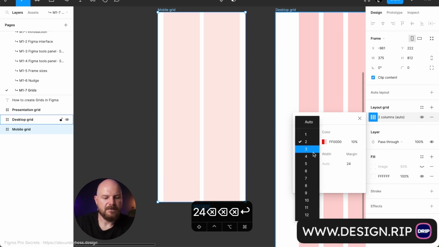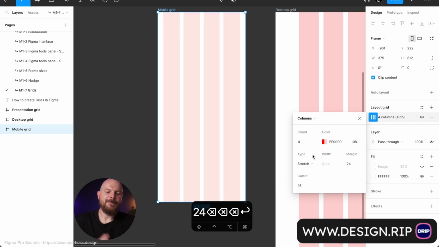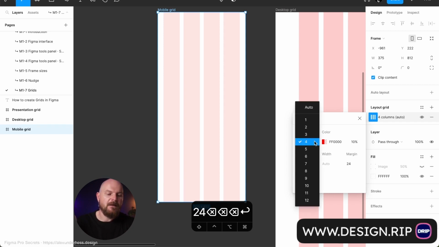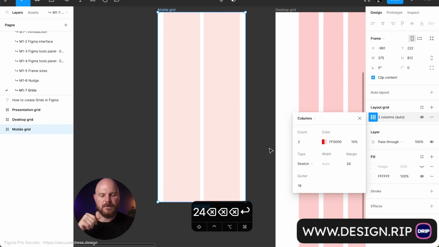If you need more flexibility, if you want to show, for example, numbers of something, let's imagine you are creating some kind of dashboard and it will be temperature, then time of the day, then how many times it was switched, and then something else. Then you can go with 4, and then it will be number 1, number 2, number 3, number 4, and below it will be the description, the label of it. In most of the cases, people are using just 2 columns, and you can go with these parameters.